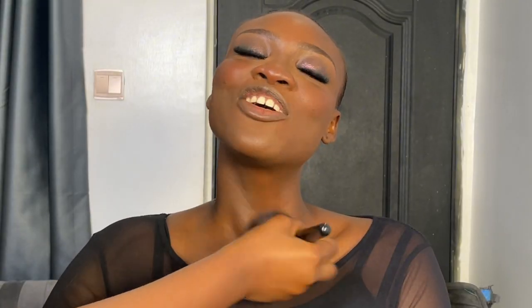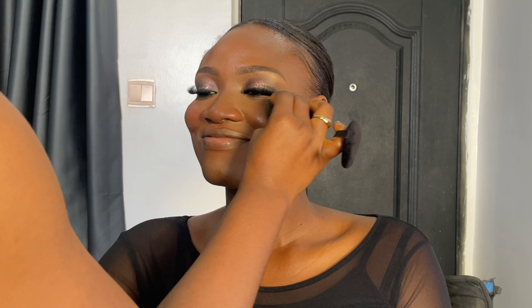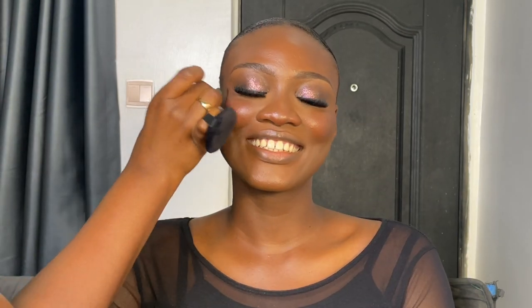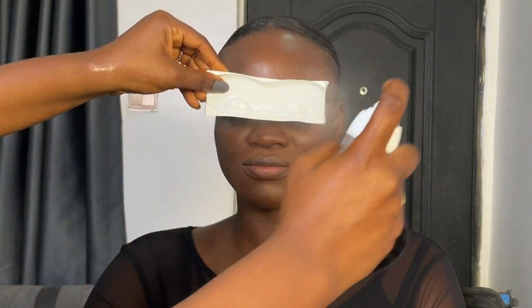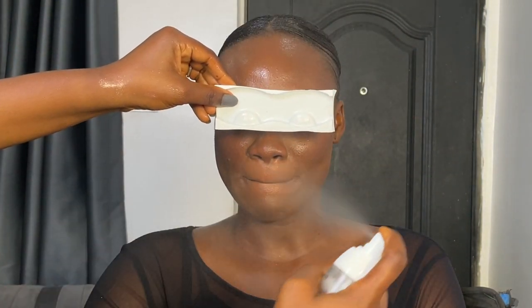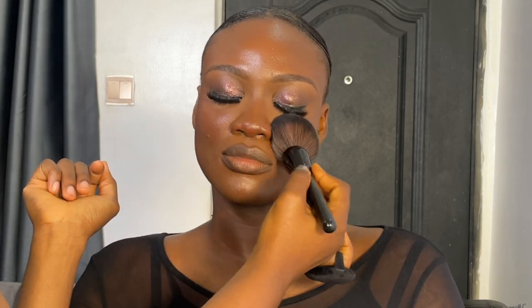Then I'll go ahead and set the face again — not using too much product, just setting the entire face. After that, I'll go in with cream highlighter from TM Essentials to apply on the areas where I want glow — basically the cheekbones, the chin, the nose, and just a little bit on the forehead. Then I set the face with Nuban Beauty setting spray to set everything in place. And then I go in with the Ferrariji long-lasting spray to basically seal everything. I go with my brush to just set the spray in with no product on the brush.